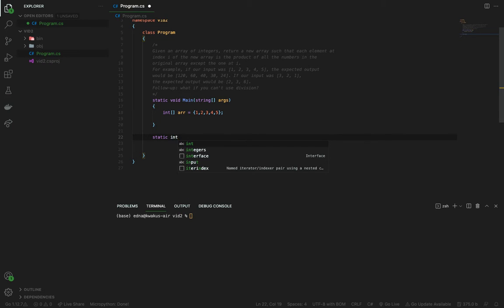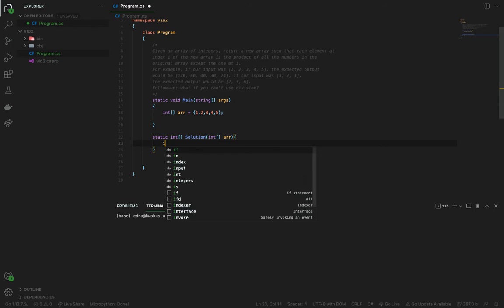So the return is going to be an array, so this will be our return value, and the solution takes in an array just called R. And let's first get the array length, which is going to be this dot length like this.